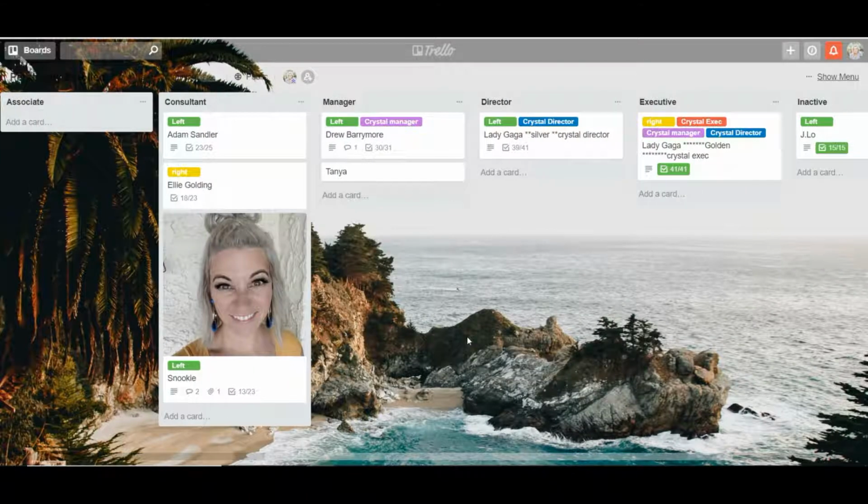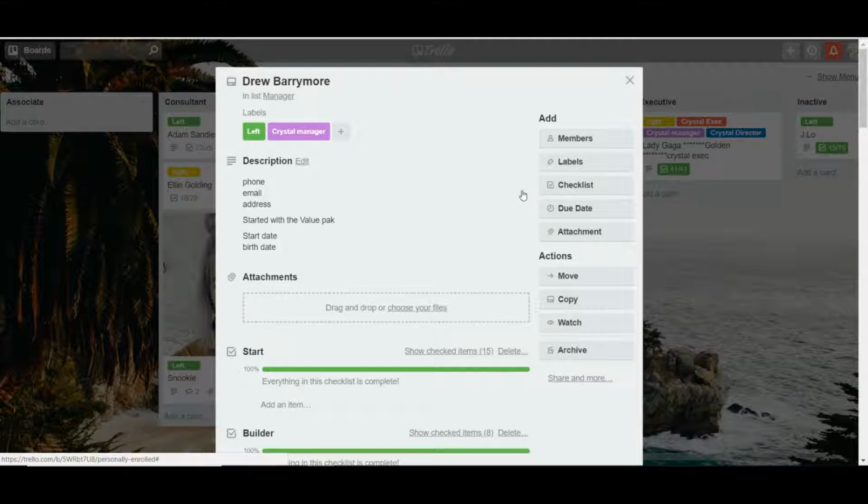You're going to move her through the ranks. This is just like if you watch the Product 101 on leads and funnels, you're going to move her from left to right if that's her goal. The great thing is, as you move along, you'll notice that there's more in the checklist, because as they move through ranks, they're required to hit more things to move to the next rank. And I love to recognize people and to remember things that they've hit. So if they've hit Crystal Manager, I love to put that as a tag so that I can recognize them. And then we just keep moving through the ranks.